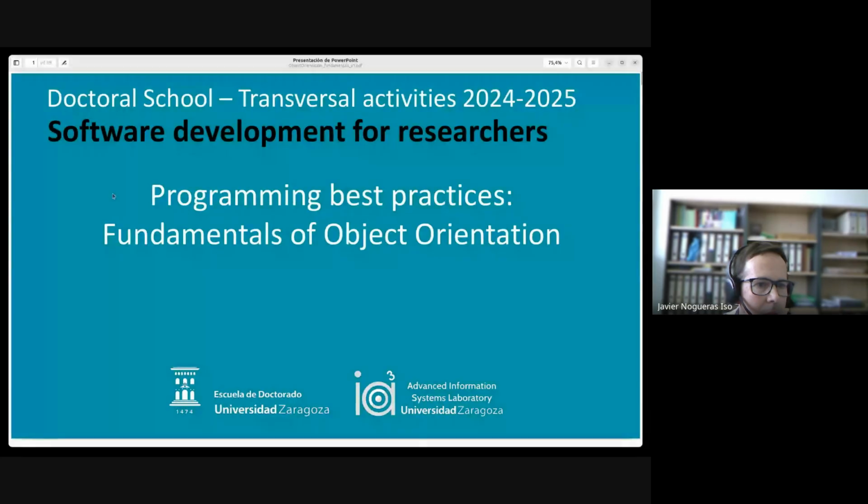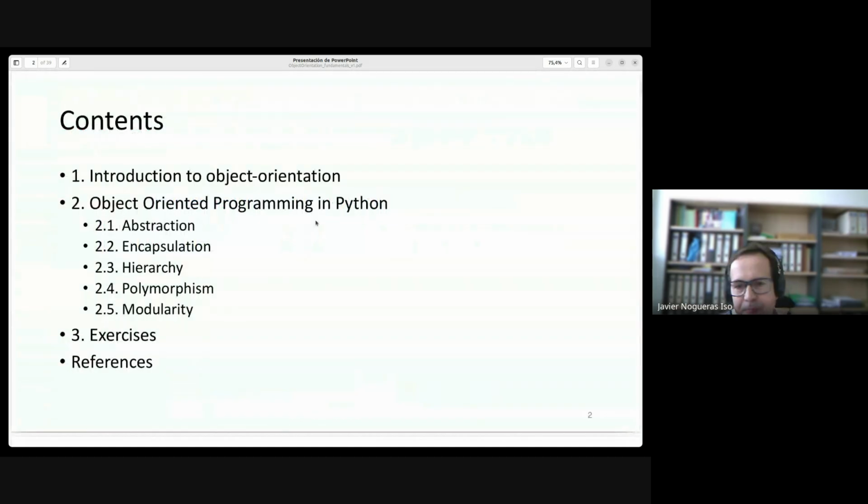Okay, so the idea is to present some fundamentals of object orientation. I don't know if you are very familiar with Python. Probably you have done some programming with Python, but maybe you don't usually use the concepts of object orientation.